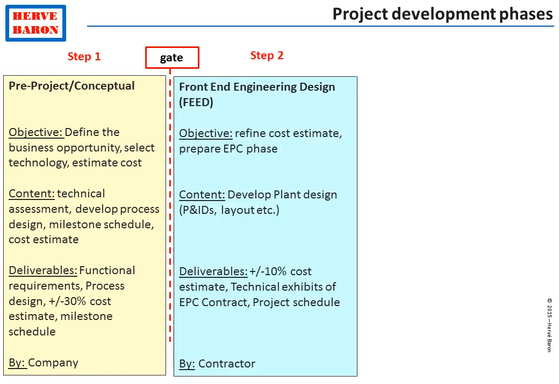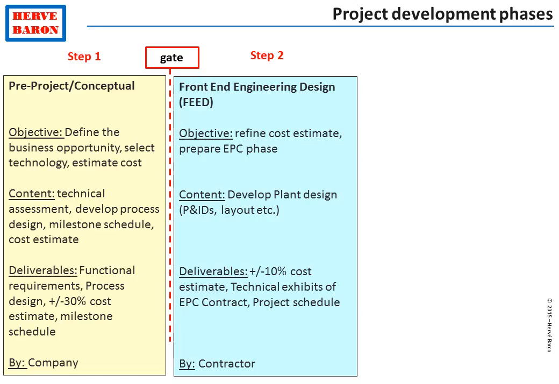Step 2 is called the front-end engineering design. It involves a specialist contractor. So this time the oil and gas company does not do this internally, but enters into a service contract with a contractor that is specialized to develop such preliminary plant design, whose objective is to refine the cost estimate up to a very precise level of plus or minus 10%, which is a level required to take the final investment decision, which will be taken at the end of step 2.